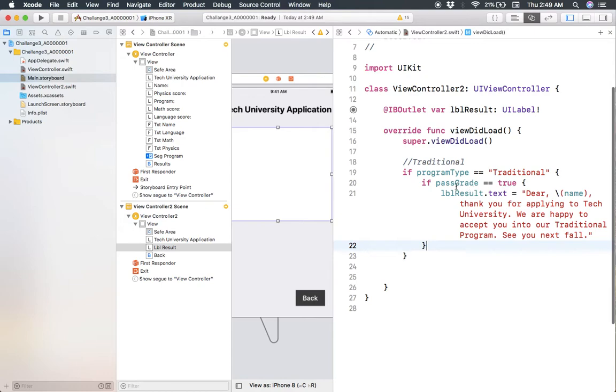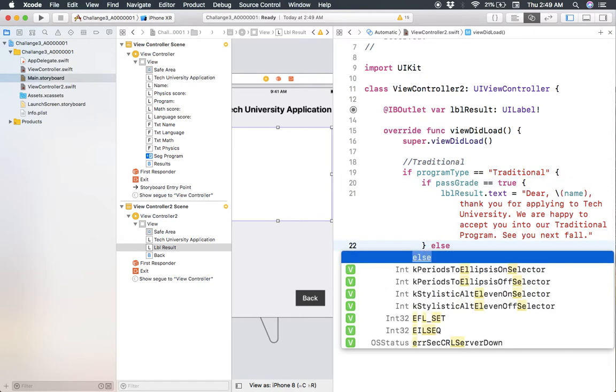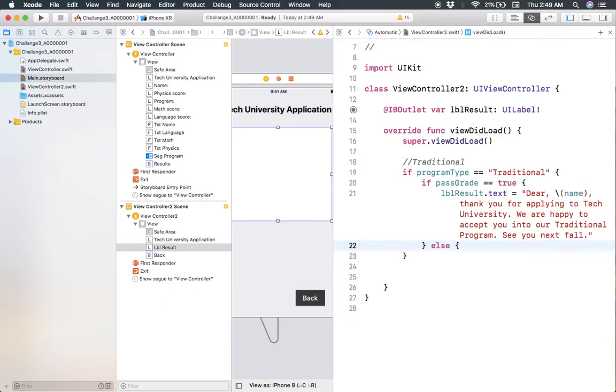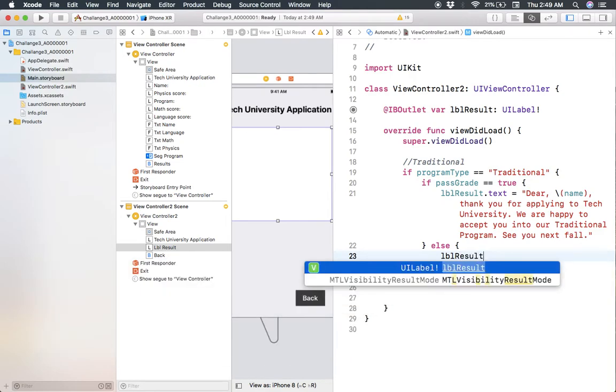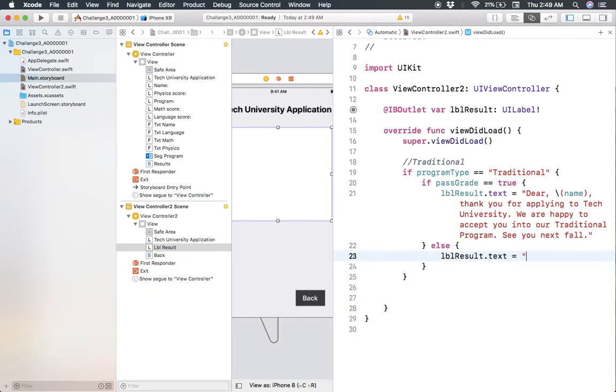If it's not a pass grade here, it means it's a rejection letter. So we're going to put an else statement here, open a bracket, click enter, and change the label result dot text into a rejection letter.